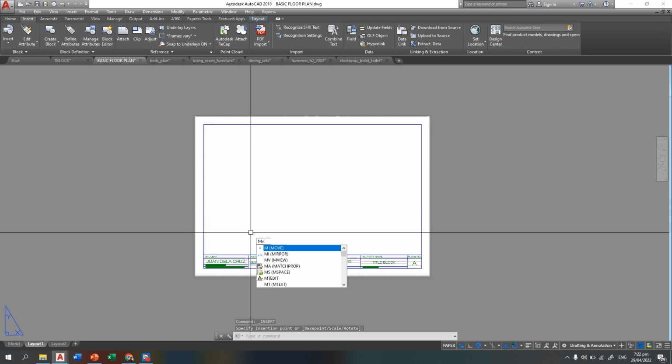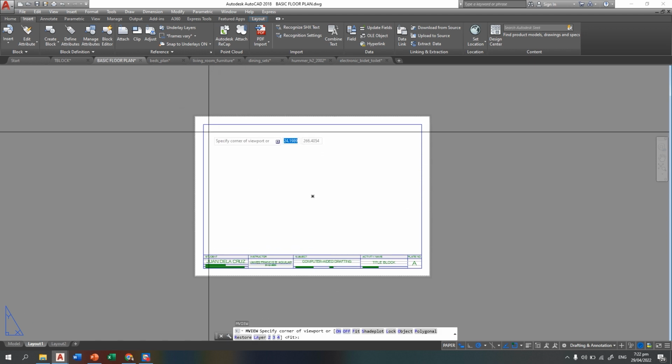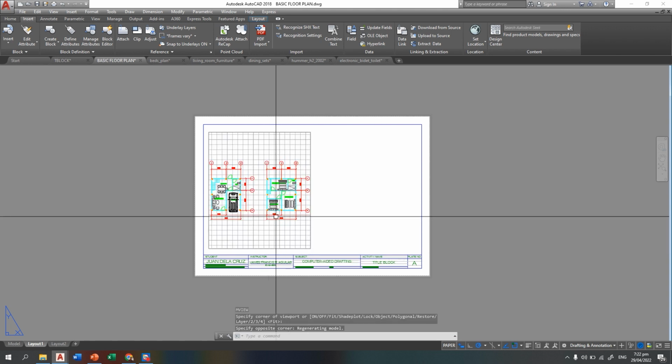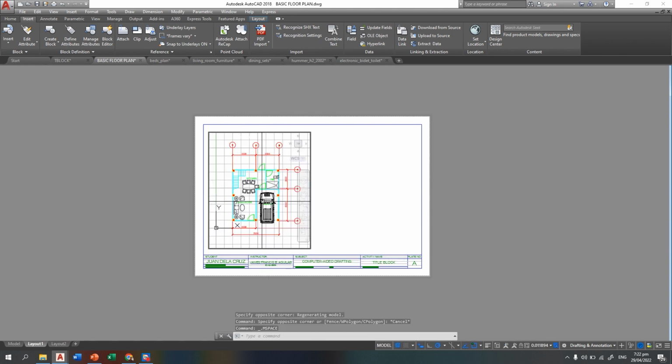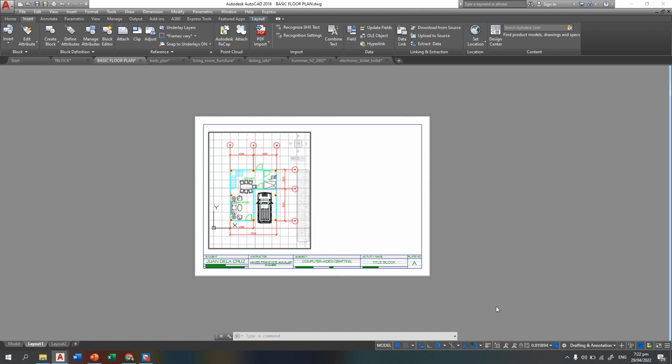Then you can now type MV here. My advice is to use separate MV or model view for each, for the ground floor and for the second floor.